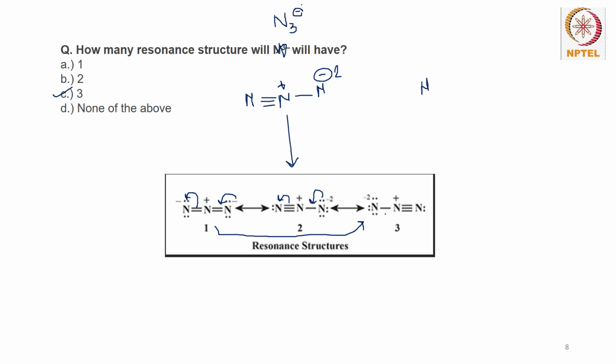Similarly, in this case also, this nitrogen is neutral. This charge is just localized on these 2 nitrogen. But here all the nitrogens are charged, so the charge is delocalized over all the 3 nitrogen. So that's why this structure will be more contributing. Understood? Structure 1 will be more contributing because any structure where the charge is more delocalized will be more contributing.